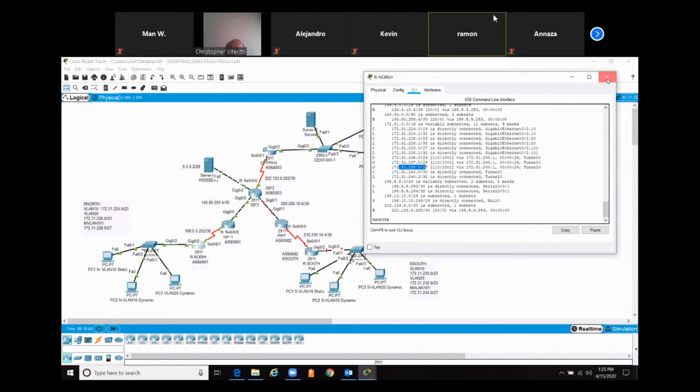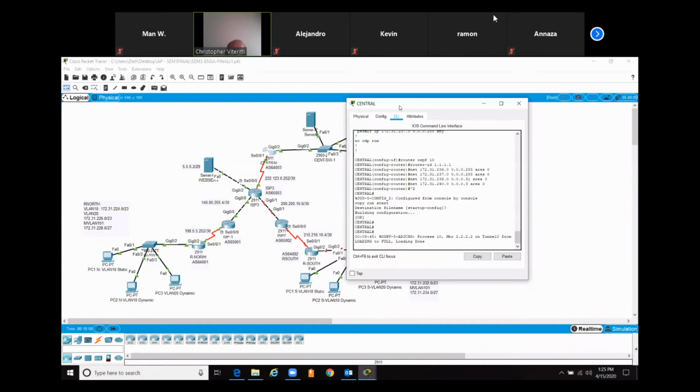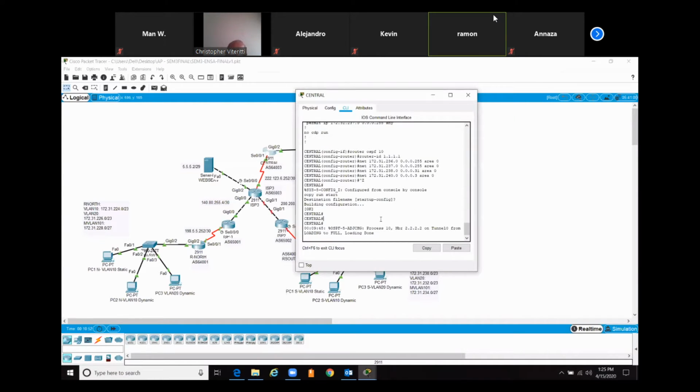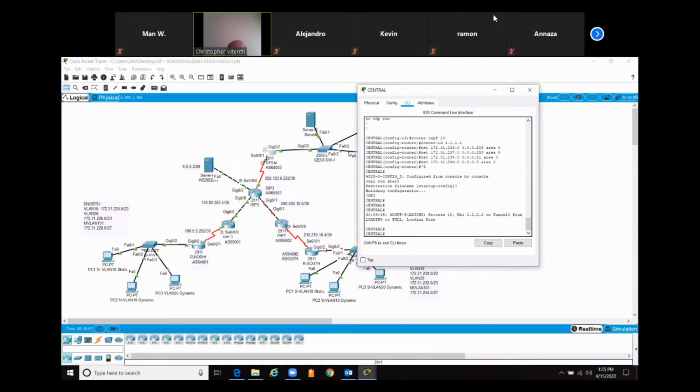Chris. If I close this out and I open up Central. Yeah, let me see the routes that you put in Central. Hold on. You need the 2 LAN interfaces in OSPF, 1, 2. You need the management VLAN, and you need the tunnel address. Okay?